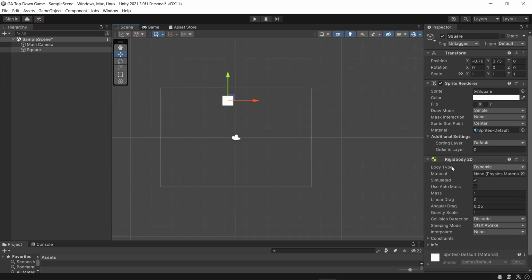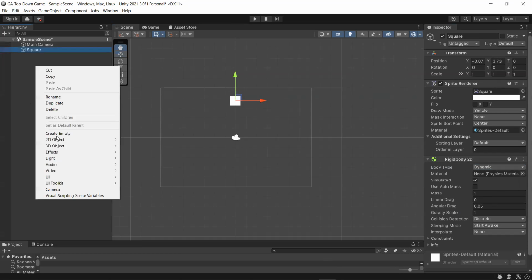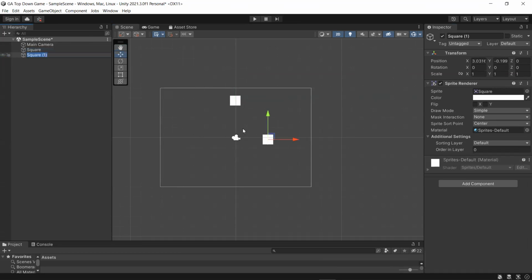If you look here under body type, you have multiple different types of rigid bodies. A dynamic rigid body is basically automatically affected by gravity. It has a mass, and it will collide with other objects. So for example, let's create another sprite here, a square. I'm going to hit R to scale it.